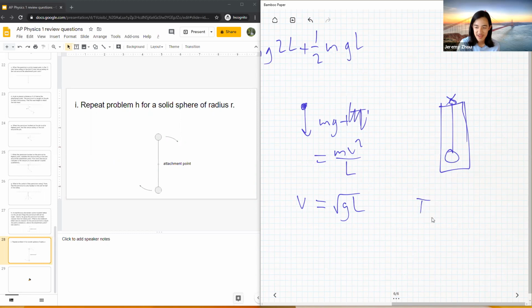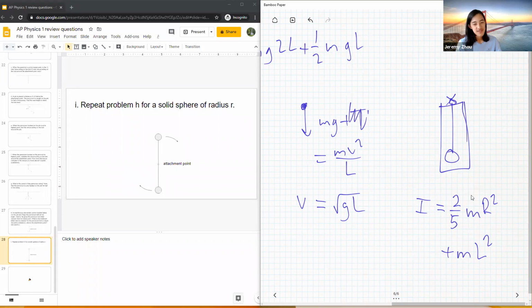Do you know what theorem you use to find the moment of inertia? Yeah, so the sphere, parallel axis. The sphere is a solid sphere, so it's 2/5. Wait, is that right? Isn't it 3/5? Wait, a solid sphere, 2/5. Okay, fine. 2/5 m r squared plus parallel axis m l squared.